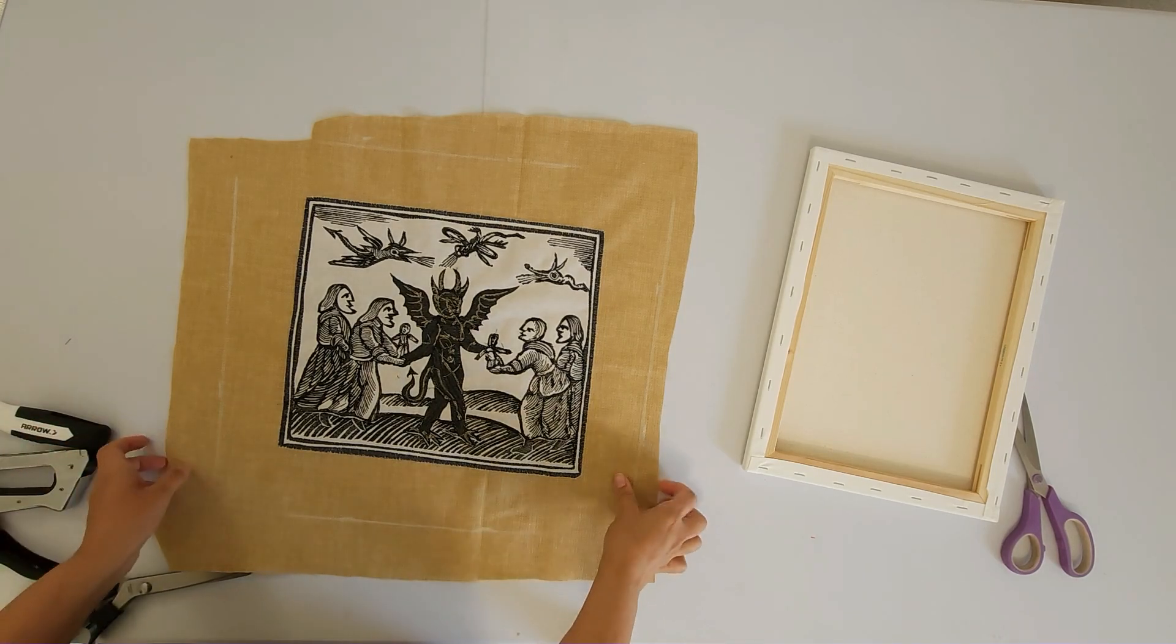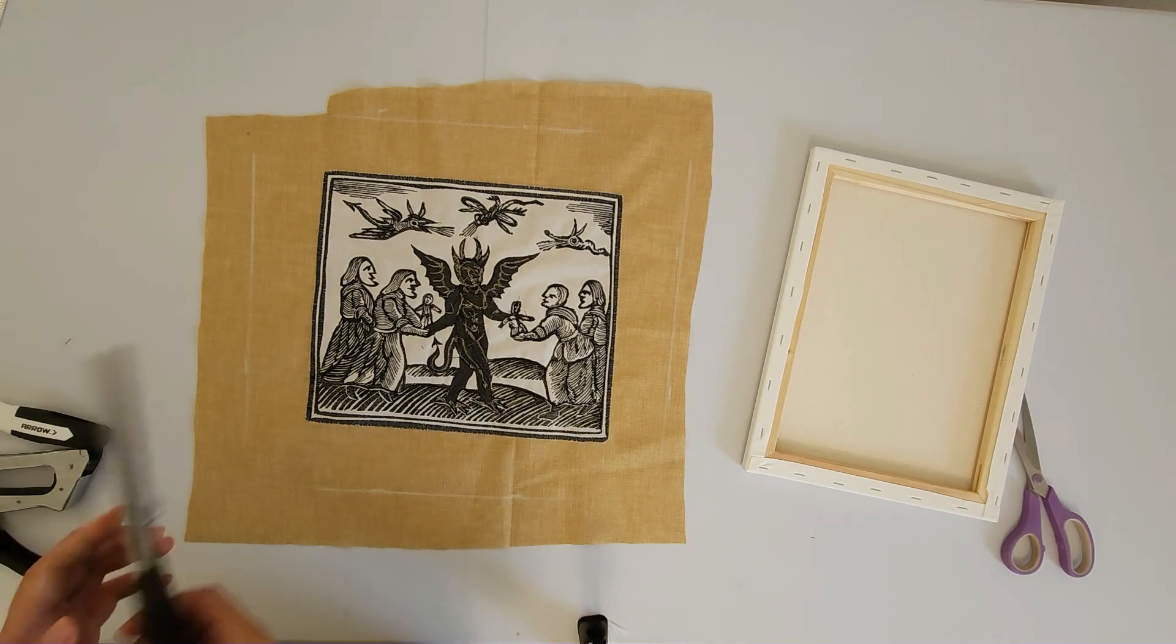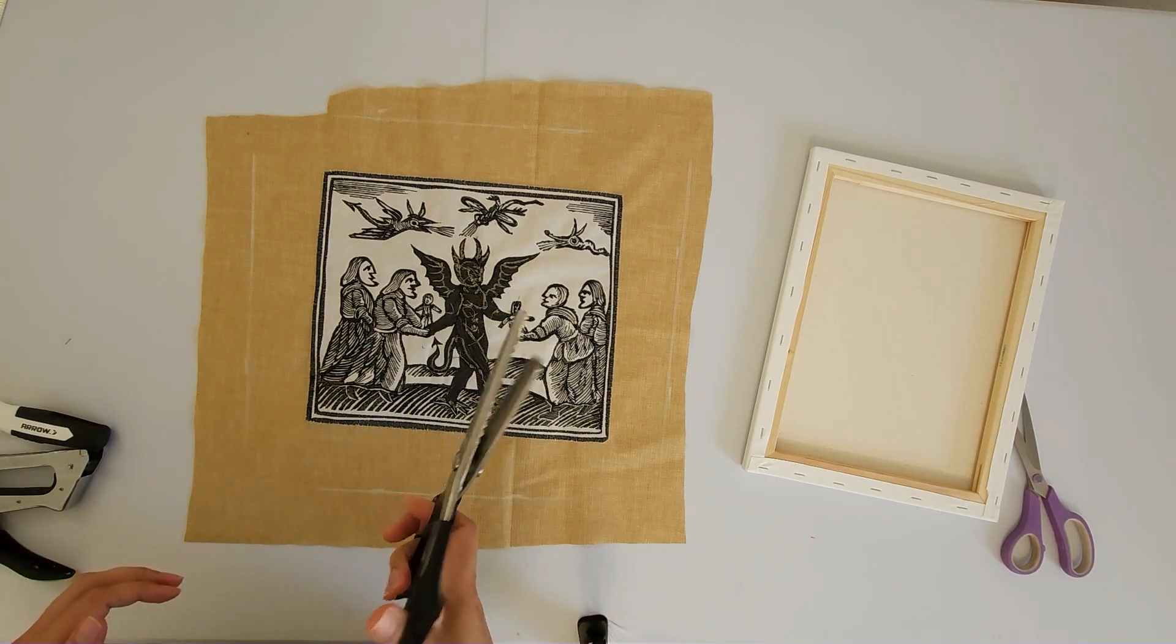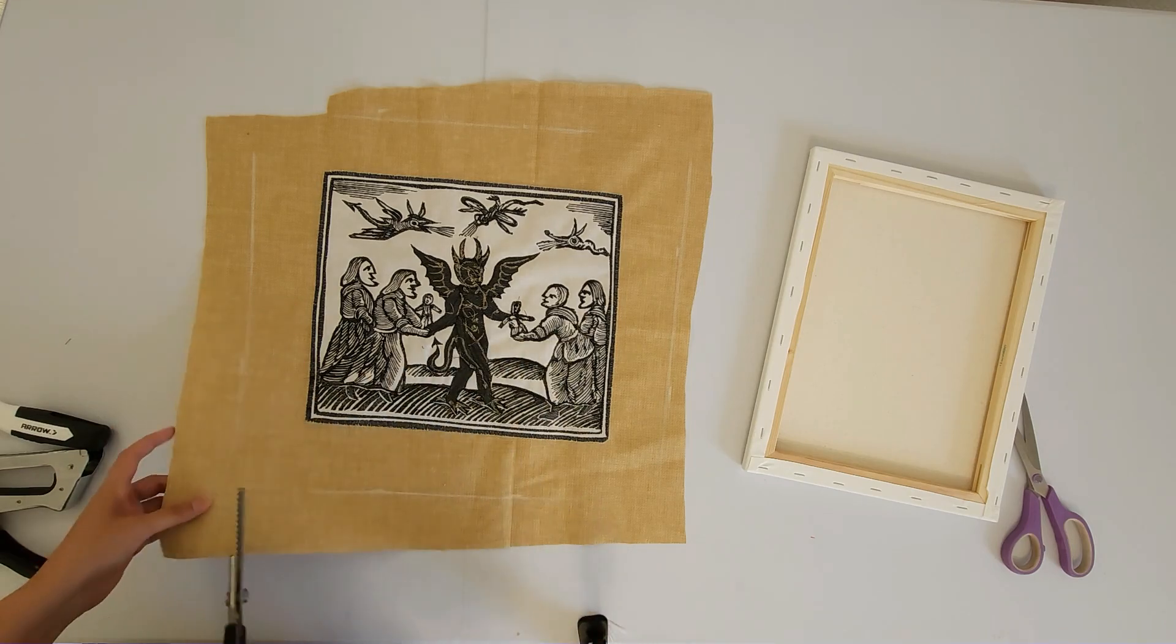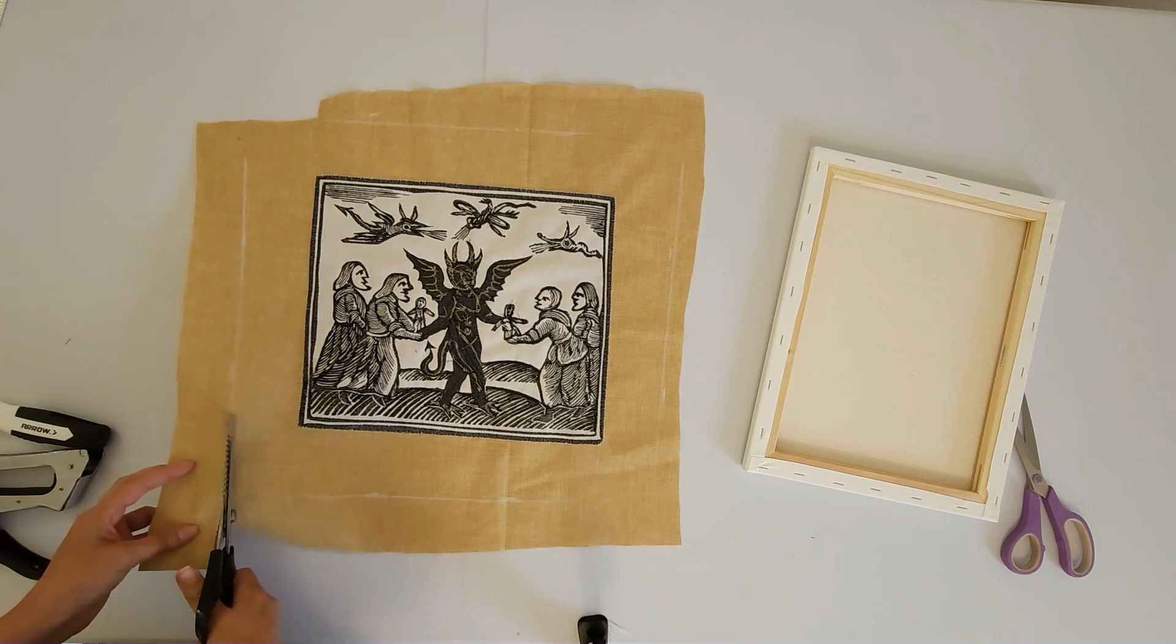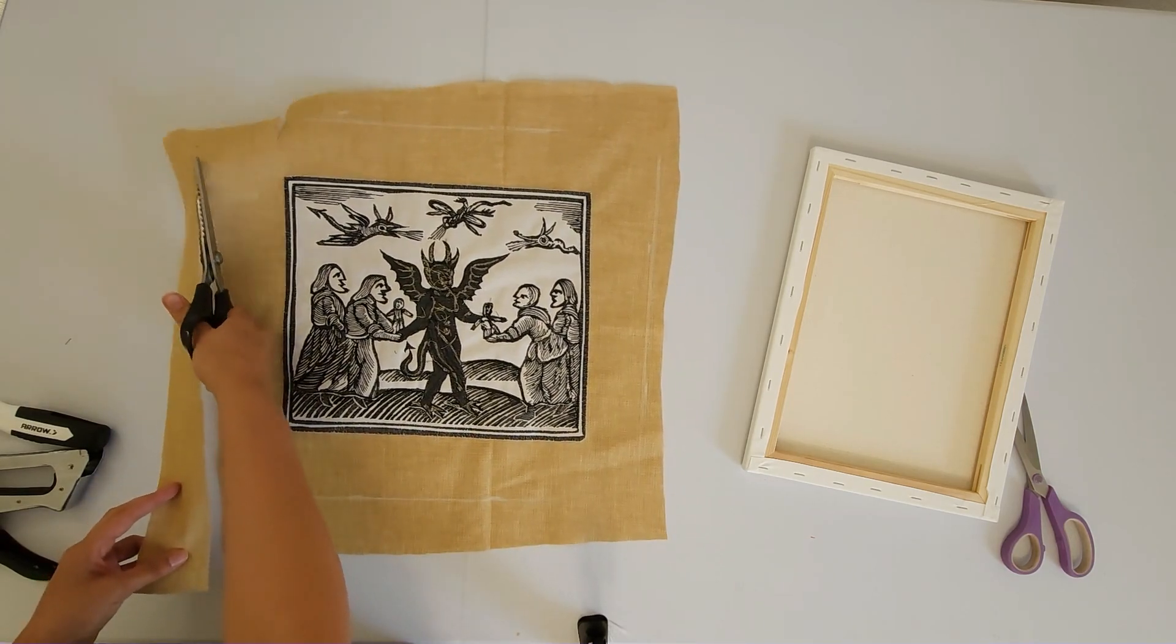Okay so I've just marked and chopped very roughly where I can cut and I'm using pinking shears I think they're called. And all that does is when it cuts the fabric, it does it so it's not going to fray as much.